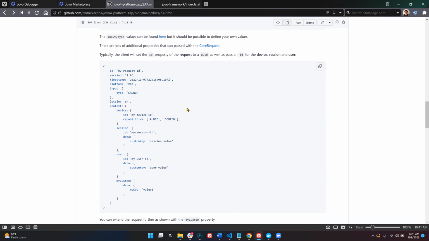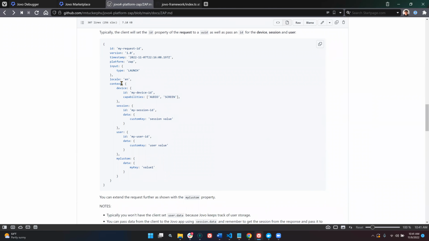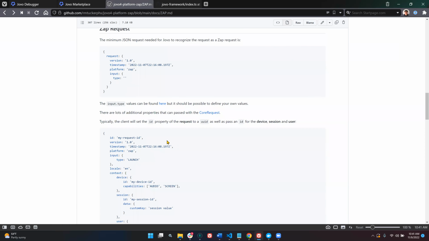So in this case, we've got the same type of information that we're passing. We're passing the locale. In this context object, we're passing information about the device, the session, the user, but we can extend this with whatever we want. Here, I just added a my custom type with data. And so you have control over this format. There's a lot of other things defined on this request object.